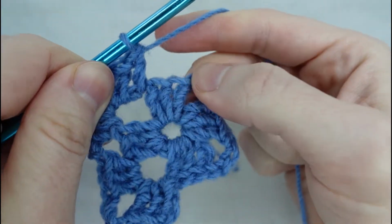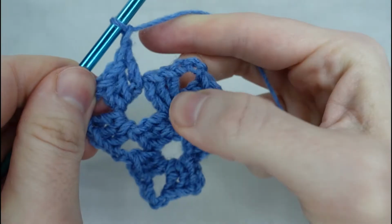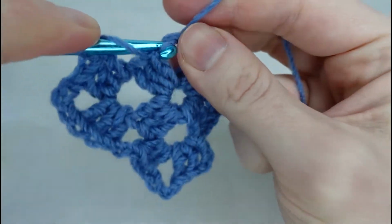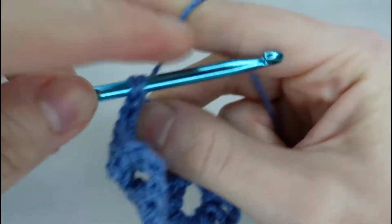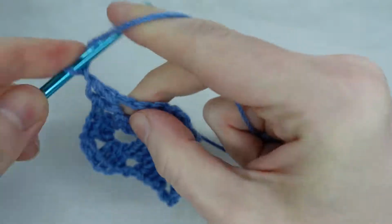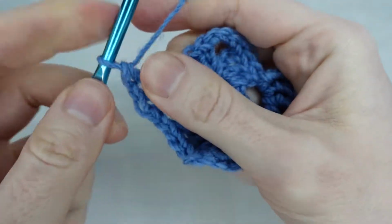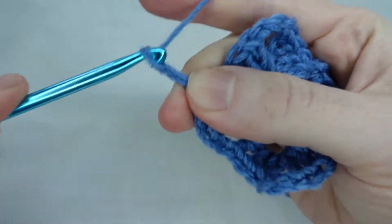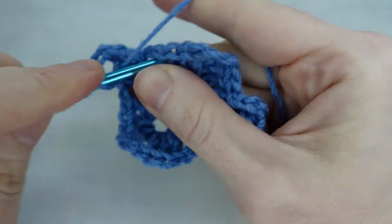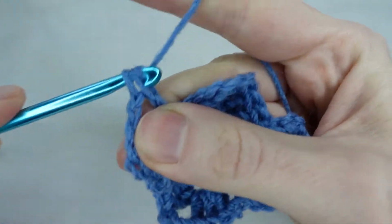And now we're working along the edge of the square, so we make a chain of 1. And then make 3 double crochets into the next chain space. We're in the corner, so we make a chain of 3. And 3 more double crochets back into that same chain space.